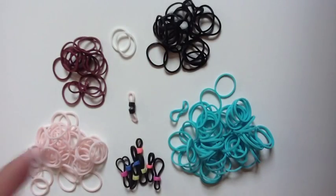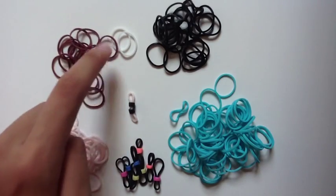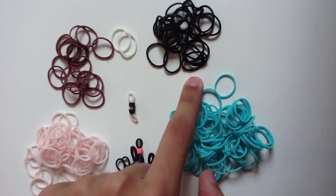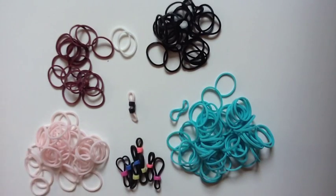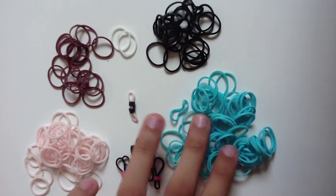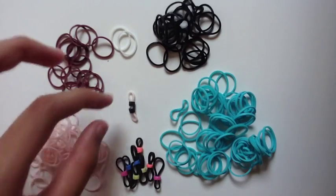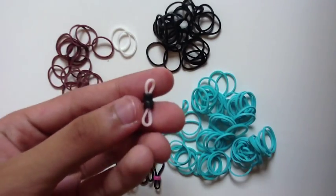For this charm, you will need white for her leggings, brown for her skirt, this is burgundy brown, black for her hair and her shoes, skin tone obviously for her skin, and teal or any blue you want to use for her leggings as well as her hoodie. And then this is the eyes.